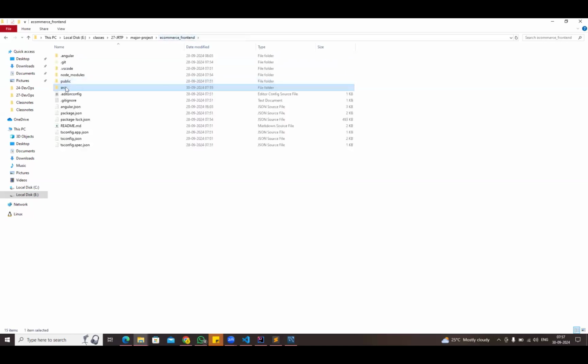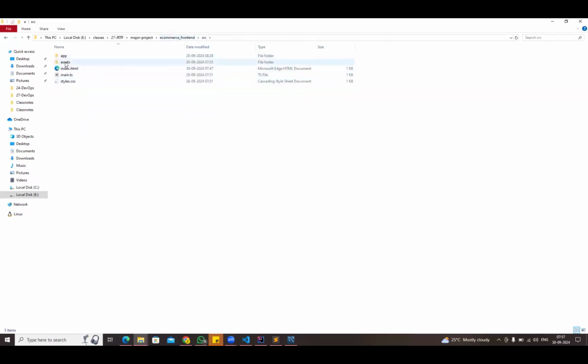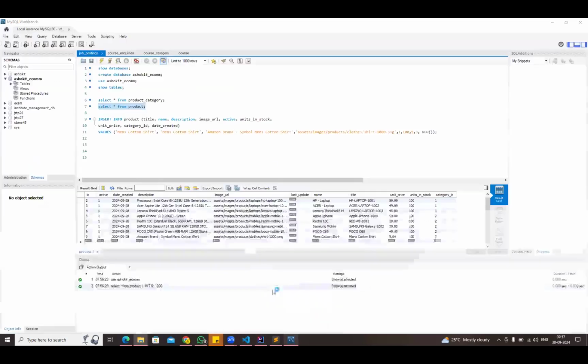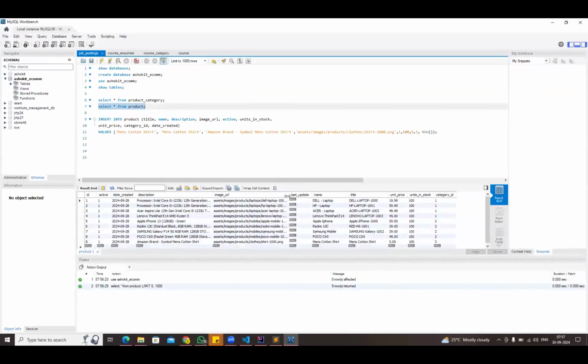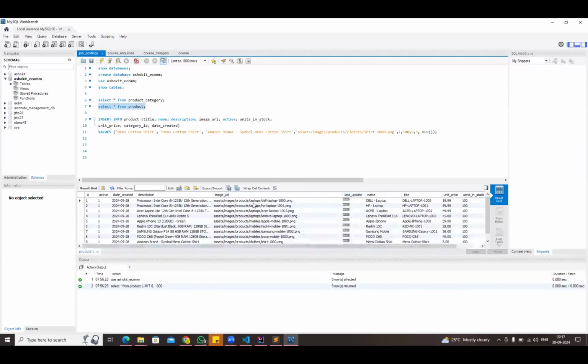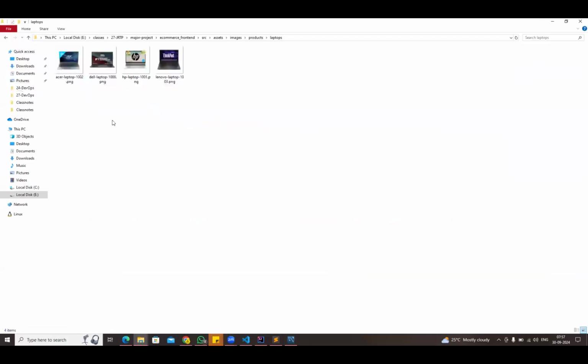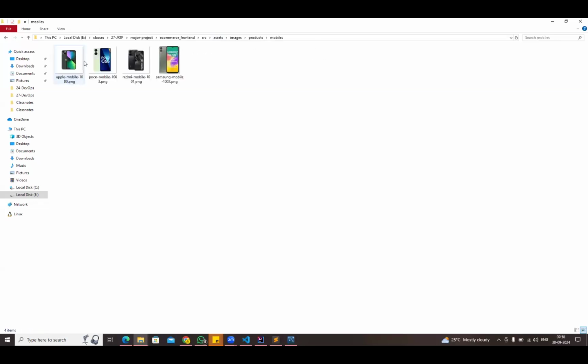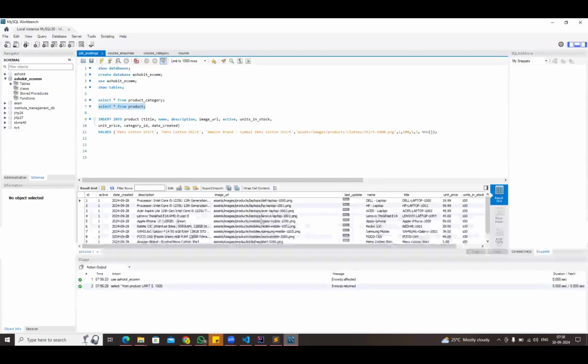So in the front end application SRC directory, I created assets folder. Inside the assets, I kept images. In that, products available, laptops. So 4 laptops, same names we need to use, guys, because in the database, whatever the name is available, Acer laptop. So whatever the image name I have given in the backend, same image names you need to use. I will share the assets folder for you. For mobiles, whatever the names I have given, same names we need to take because in the database I inserted.